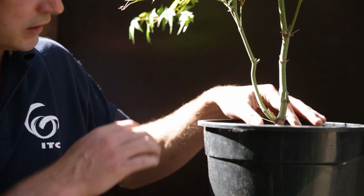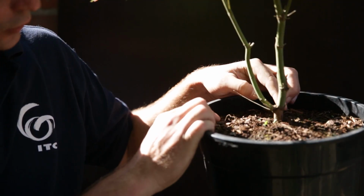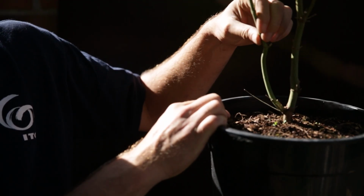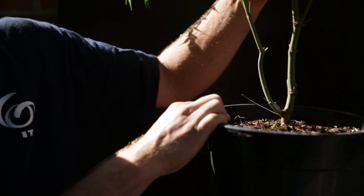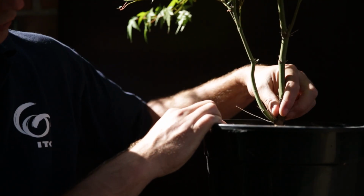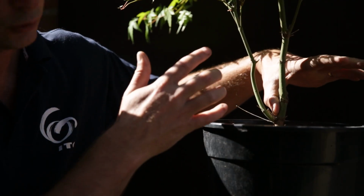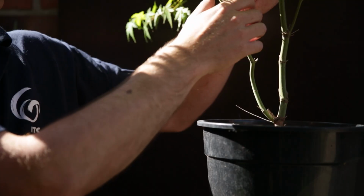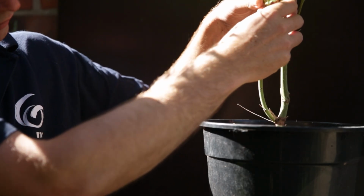You look for a nice trunk line. Here at the bottom you see that the trunk comes out of the ground in a vertical fashion and it continues, but there's a side branch that comes out and this has a little bit of a swing. So this I could use as a new extension from the main trunk. This I'm going to take off. I might air layer it and have a new plant, but I now have movement in the trunk. Especially if I bring this one over to that direction, you have a nice movement.